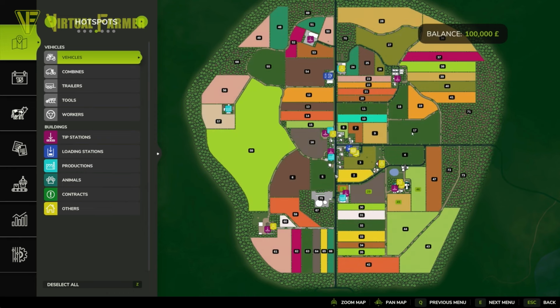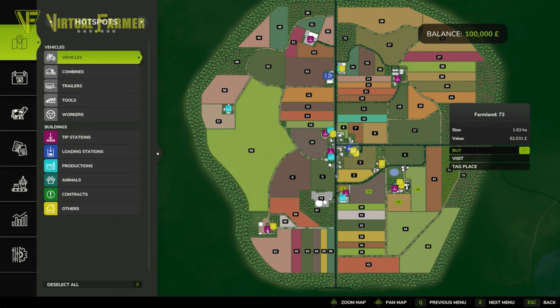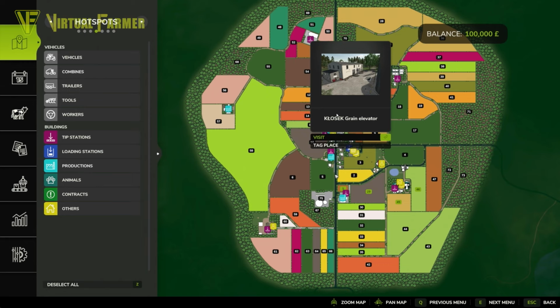I think my initial impression is this would be a good start from scratch map. Seems to be a nice small area to work in. Looks like we've got a decent number of fields and productions and things to go around. I mean, we've got Ben sitting in the map over there, so that's good. Oh wow, we've got various drop-off points and bits. So yeah, looking pretty good.